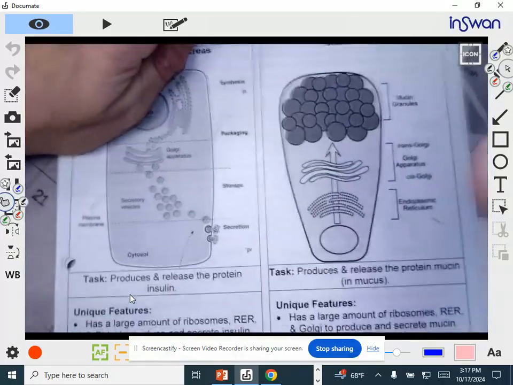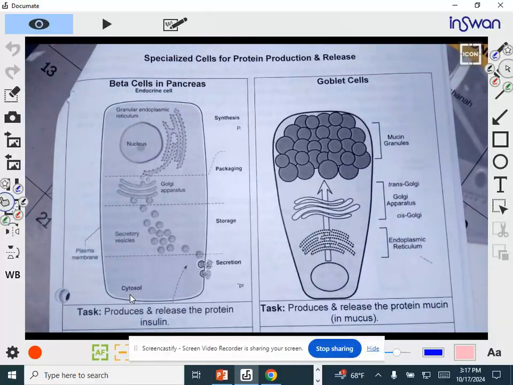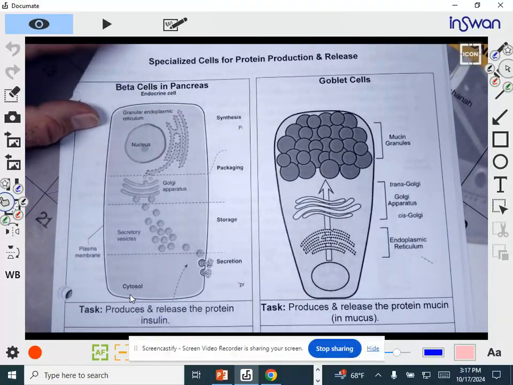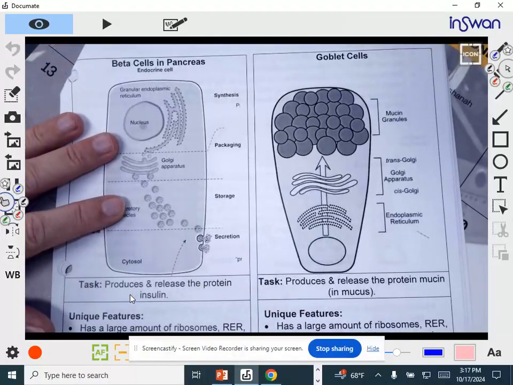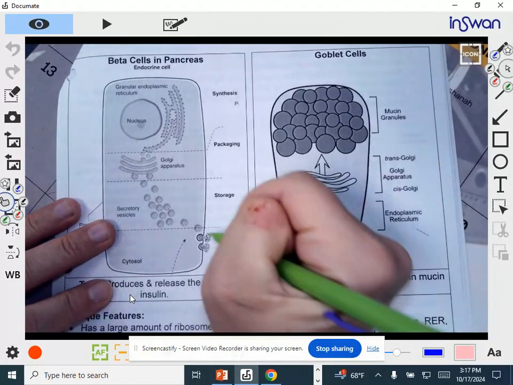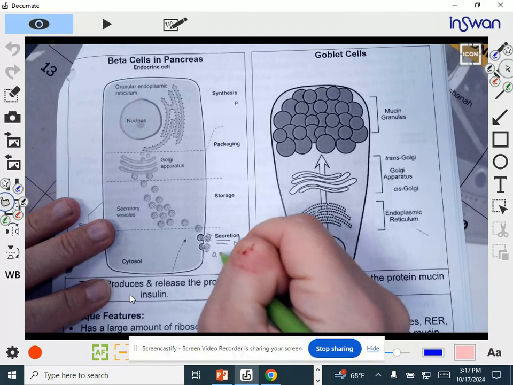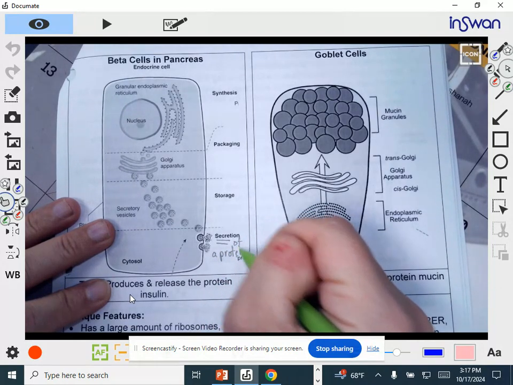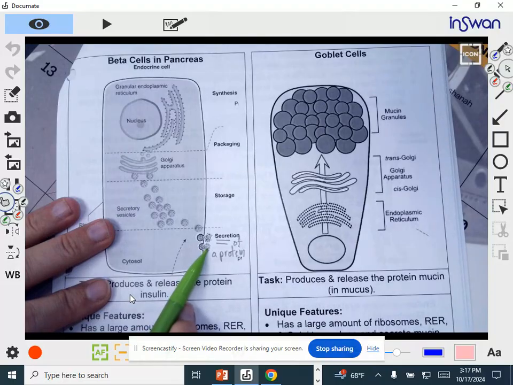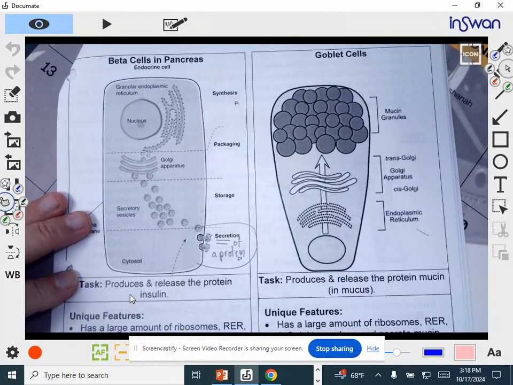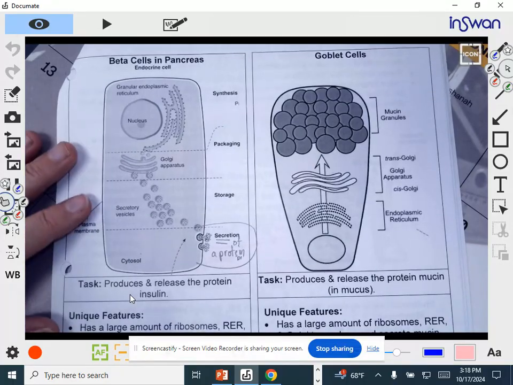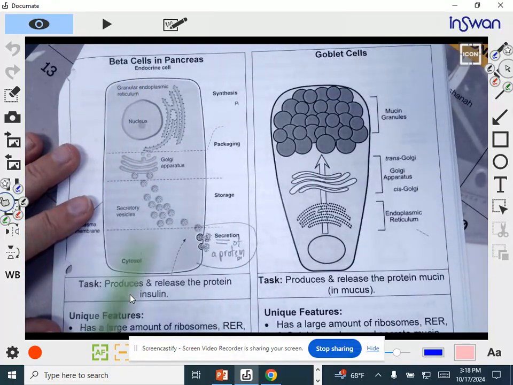All right. So the last thing I want to relate this to is cells, because remember, cells are specialized. We just taught you how a cell and all of its parts can work together to secrete. So let's put secretion of a protein. So this is a vesicle, this is a bunch of protein that's coming out. That's the job of this cell, is to make a protein and to release it for whatever reason, okay? Let me give an example of cells that do that. So you have your beta cells in your pancreas. This protein that they make and they release, that is actually insulin.